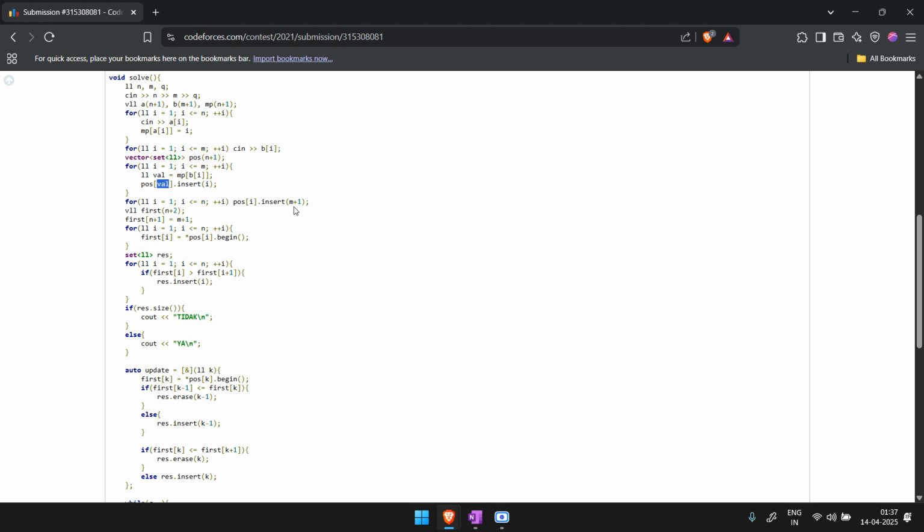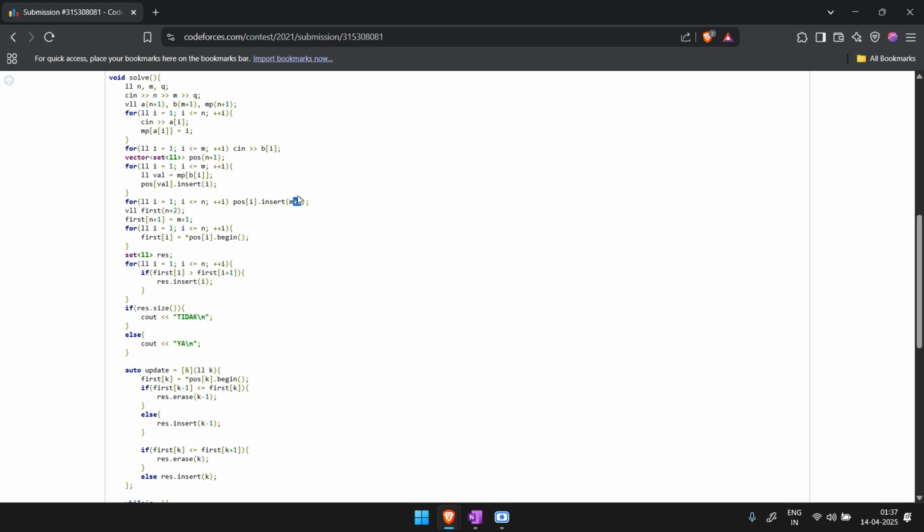And why I'm doing that is because a set can be empty, and just like I said, if the set is empty, we can just insert the highest value in it. Afterwards, if let's say 2 is missing and 3 is there, there will always be a violation inserted in the set. So that is why if 2 is not present in the presentation order, then 3 can also not be present.